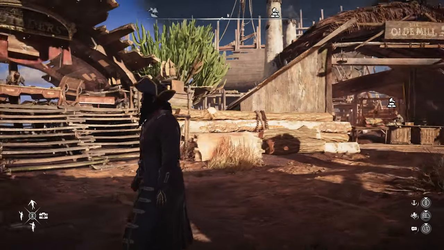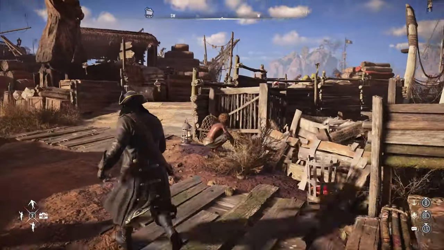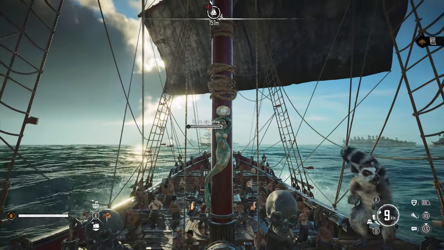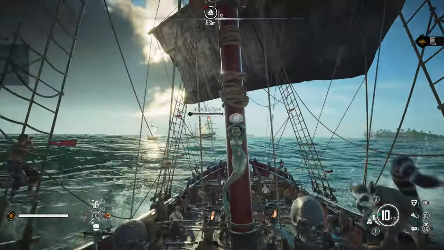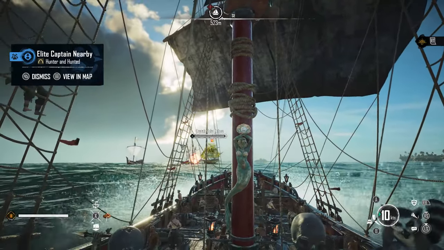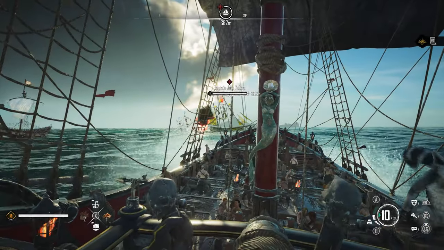Alright, now we have armor, we have all the weapons we wanted. Now the ship is ready. Okay, let's find something cool to do. Alright, with the ship fully equipped, let's try hunter. Let's try a bounty hunting mission. I think that guy in front of me. Yeah, it is. Let's see.